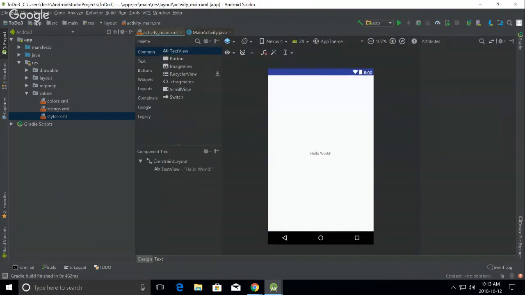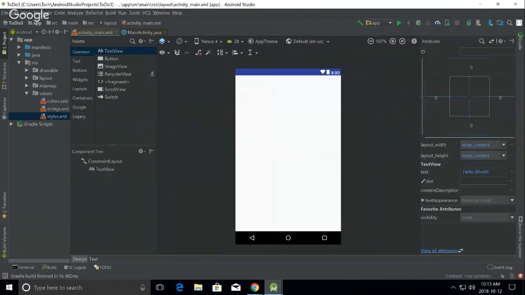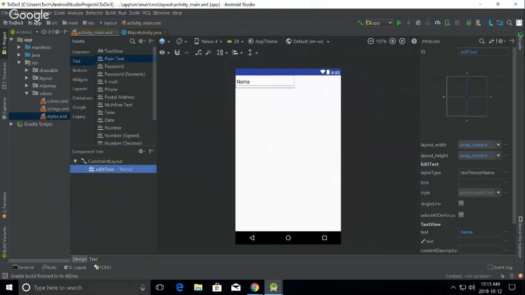Let's edit our UI. Okay, I don't need the text view, so I will remove this element. What I need is an input box, because that's how I will be adding new elements to the list. Let's make the ID of this edit item.